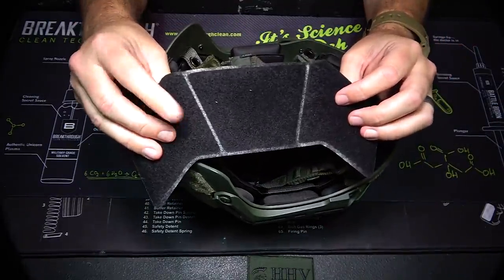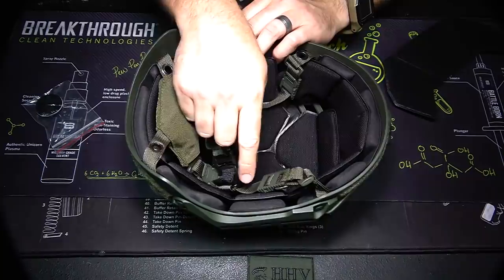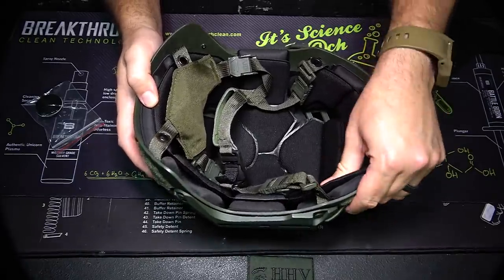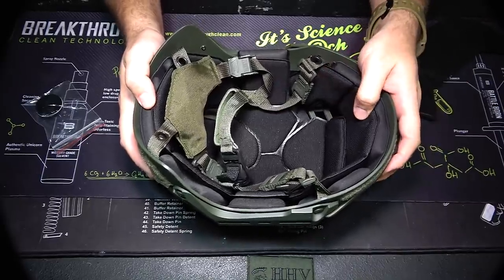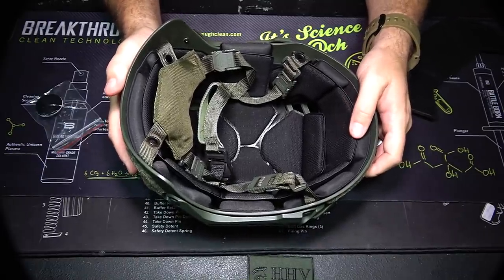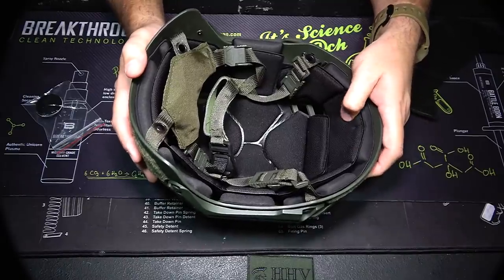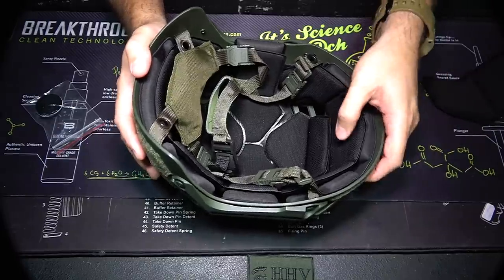You can see it's got this very soft material right here, which works with these little Velcro dots. You place the Velcro dots all around the helmet in the order that they tell you, then go ahead and take your cushion layer insert and put it right on top as a secondary layer of comfort. It's like a very soft memory foam — not just standard padding like you might find in some other cheaper brands where it just feels like a foam pad. This actually feels like a very soft, almost gel memory foam. These actually might be gel — I'm not sure — but it feels like a gel type memory foam. It feels really nice.